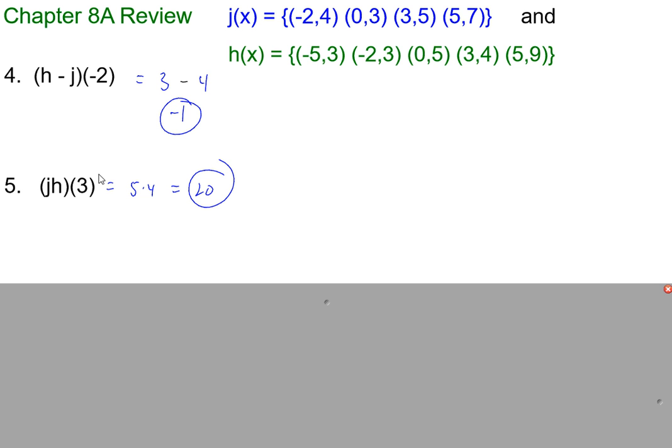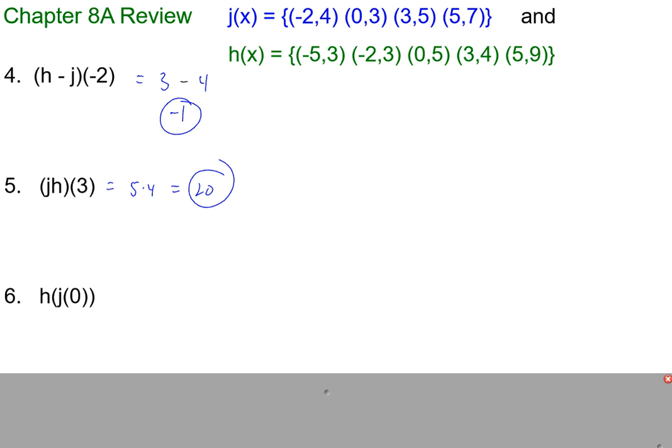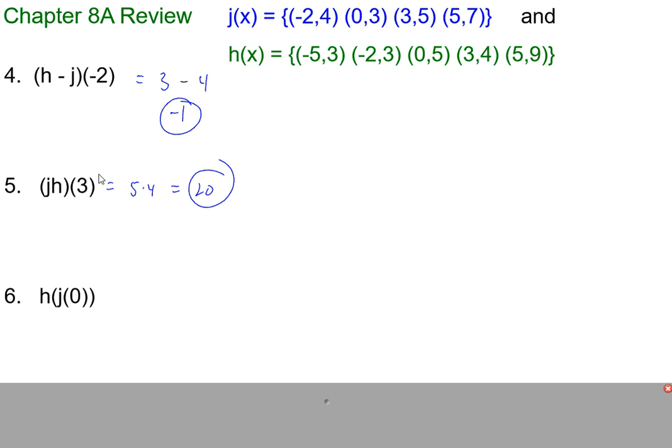Output is 20. How many got that one right? Okay. So again, we have a value that we're looking for. We're looking for an input of 3. And that's the difference here. There's not an x there. If there were an x there, we wouldn't really be able to do anything, because we really don't know the function. We just have some of the points. Okay. Do number 6.